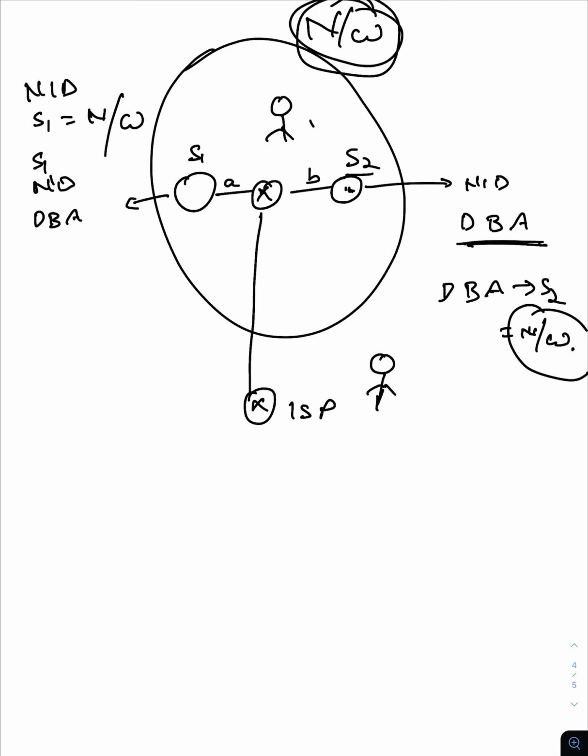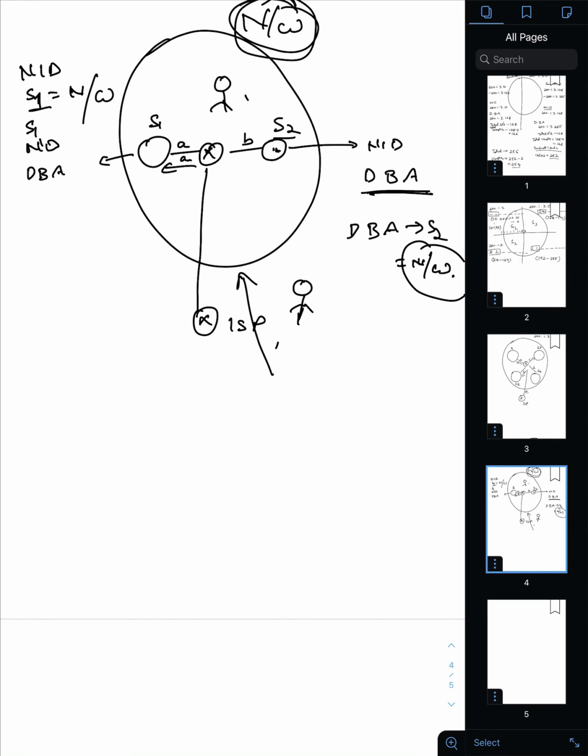And similarly, if someone sitting outside the network uses the destination IP as the network ID for the entire network, then it is sent to the entire network. If someone is sitting inside the network and uses the destination address as the network ID of subnet 1, then it is sent to S1 using interface A. So this is a simple example to give you the idea of how the packet travels using the directed broadcast address, whether the person is sitting outside the network or inside the organization, and uses the same DBA for S2 or the entire network, or the same network ID for the entire network, which is the same as the network ID for subnetwork 1.